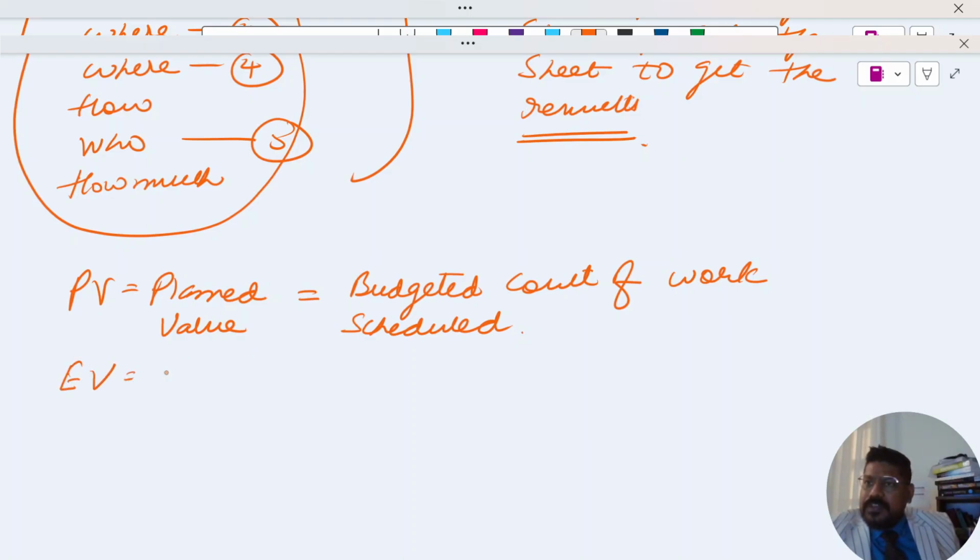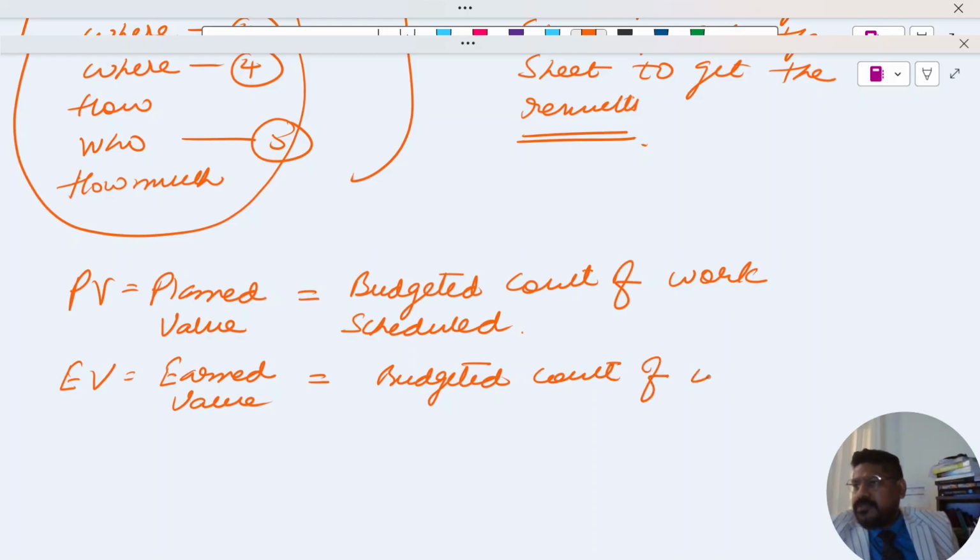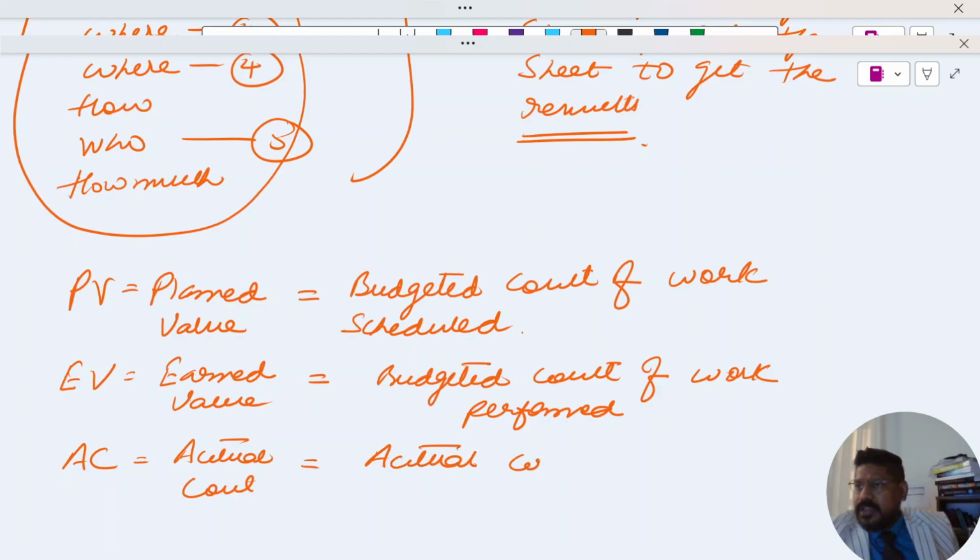Then you have EV, earned value, which is budgeted cost of work performed. And then you have AC, actual cost. It says actual cost of work performed.